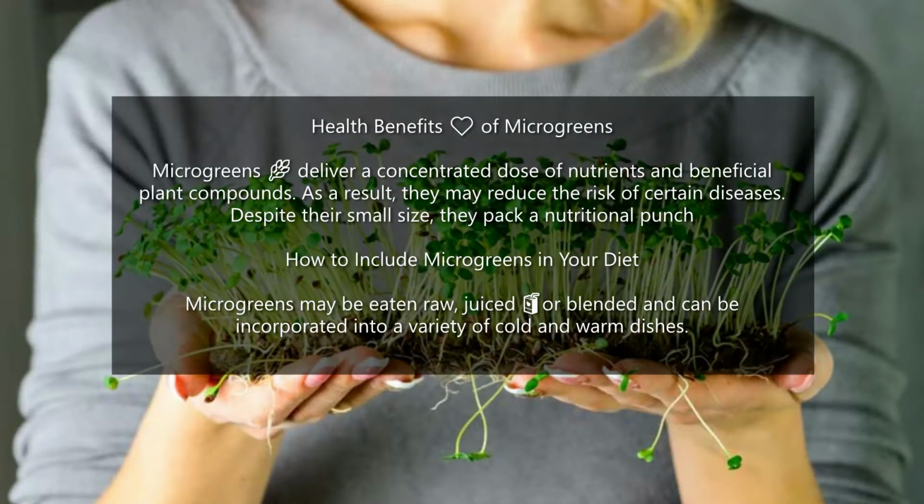Now, I will tell you what the health benefits of microgreens are. We already know that eating vegetables is linked to a lower risk of many diseases. Microgreens deliver a concentrated dose of nutrients and beneficial plant compounds, and as a result, they may reduce the risk of certain diseases. Despite their small size, they pack a nutritional punch.